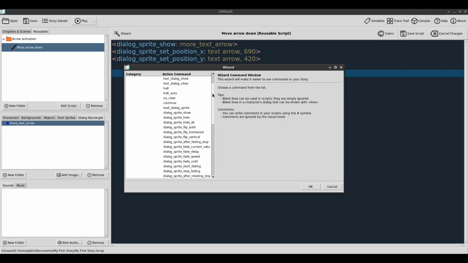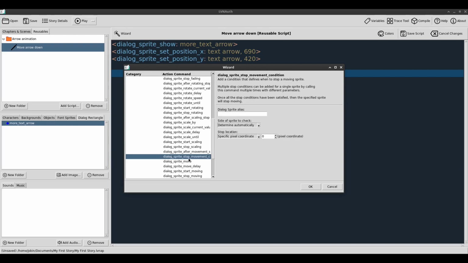And I need to add a movement condition or stop movement condition. So I go here and it says Dialog Sprite Stop Movement Condition. So it wants the alias of the sprite. So I'm going to put here text arrow, actually, is what I named it. And we want it to stop when the top reaches 445. So I'm just going to put that in there.